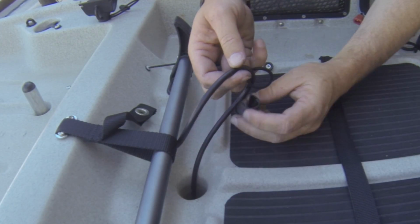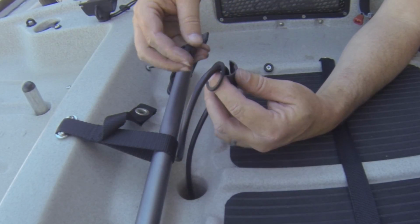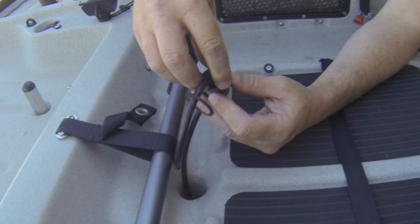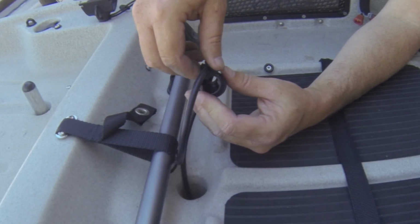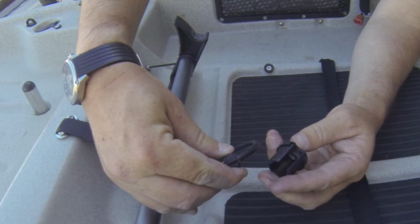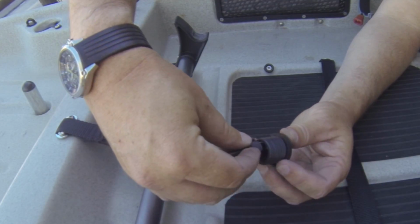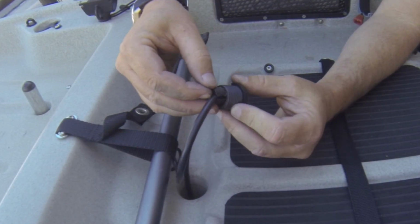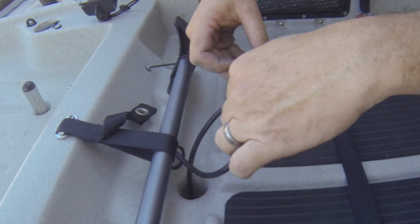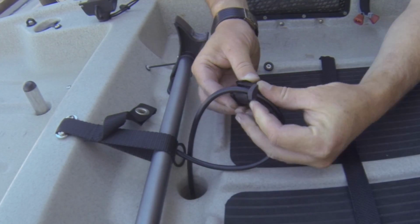First things first, let's go ahead and slide this cord on here like this. It's going to go on this way. Put the grommet on the cable. And then this grommet's got to come in from the very bottom, and the round side goes in. So round side of the grommet here is towards the inside, and this has to come from all the way to the bottom. I'm getting the angle just right. Part of the trick to putting this one together.